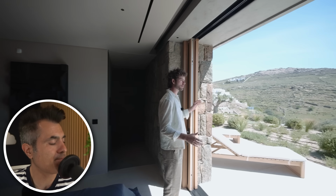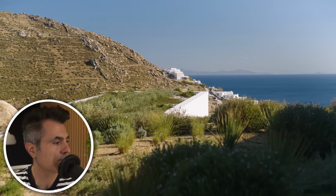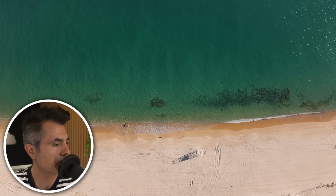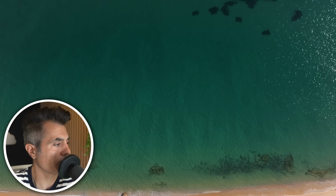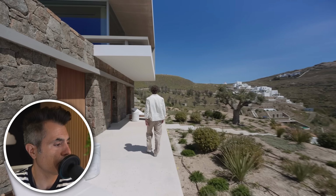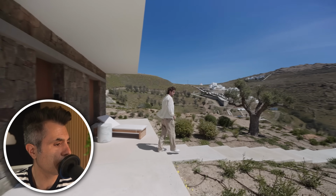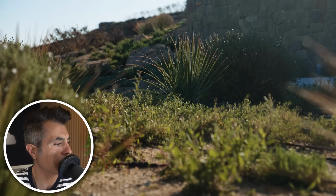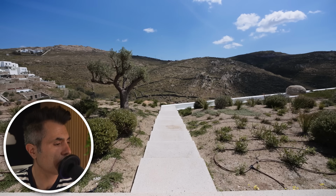Stepping out, we're gonna finally head down to this detached villa. More incredible views of the Aegean Sea, and of course, you see the islands just off in the distance. It's incredible. That turquoise water coming in from that deep blue is just stunning. You have these chairs set here for tanning and relaxing. And as we step down, you'll notice the landscaping and just how green it is and lush. And then off to my left, we do have an olive tree because we are in Greece, of course.